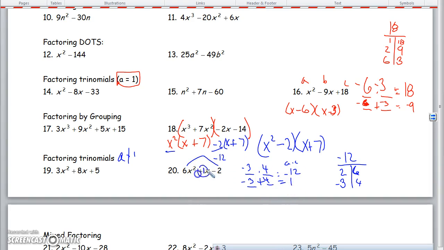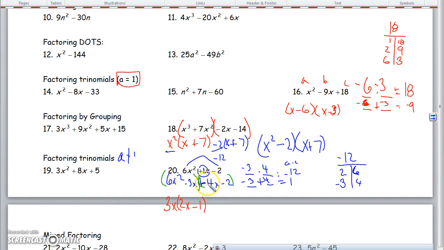So now we have to break up that b term. So we say 6x squared minus 3x plus 4x minus 2. And then you group everything. Since there's 4 terms now, we group it. Let's see, 6 and 3, we can take out 3. That's kind of hard to see there, isn't it? Let's do this guy. So 6 and 3, we can take out 3. X squared and x, we can take out an x. 6 out of 3 gives you 2, and x out of x squared gives you an x. Minus, the 3's gone, the x gone, 3x is gone completely, so we get 1.